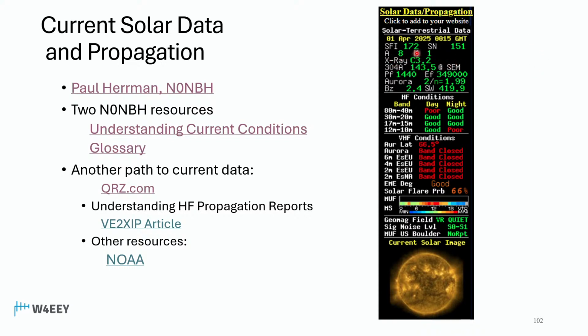K index. Remember I talked about the A index and the K index? Well, in this case, K is 1. I love it when K is 0 or 1, very low. And that will normally correlate, it says geomagnetic field, very quiet. That's what you want. If the geomagnetic field is very quiet and you've got fairly high SFI, or sunspot numbers, I consider high numbers to be anything in triple digits. So if I see triple digit SFI and sunspot number and a low K, I know that I stand a pretty good chance of having some pretty good conditions if I'm interested in doing DX.